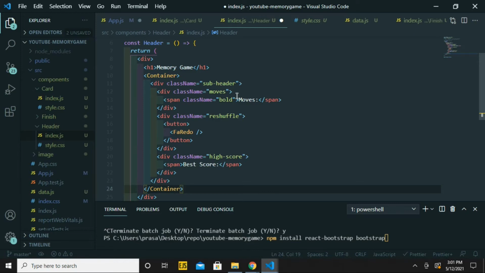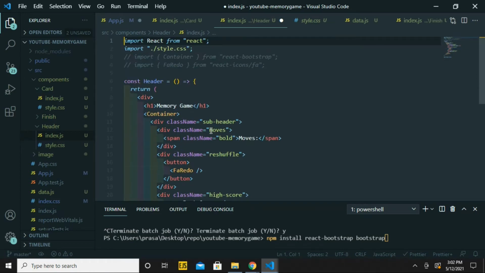As you can see, I have added the title memory game and a container containing the information of the game like moves, the best score, and also I'm using a Font Awesome icon to add the FaRedo, and we are going to import it like this over here.